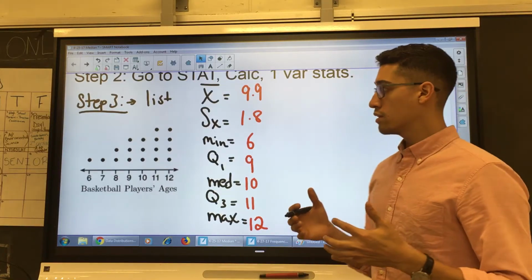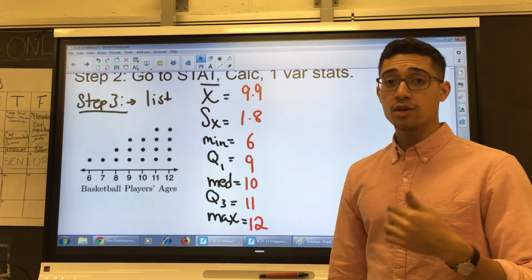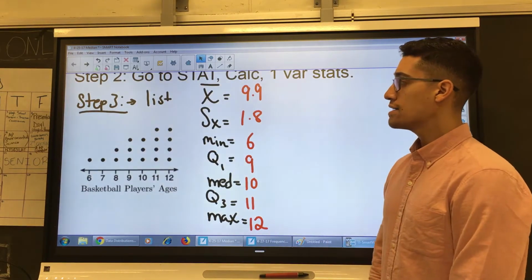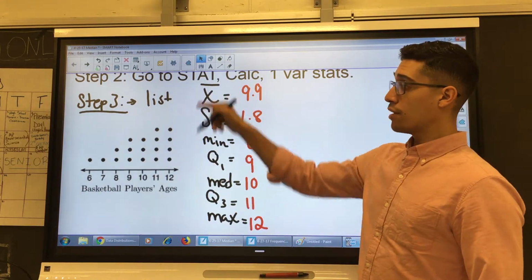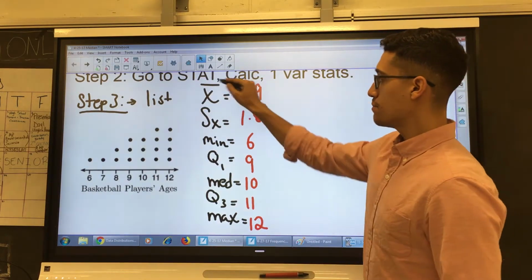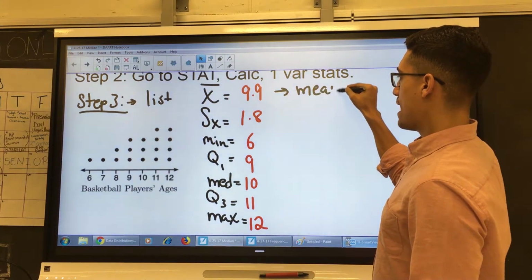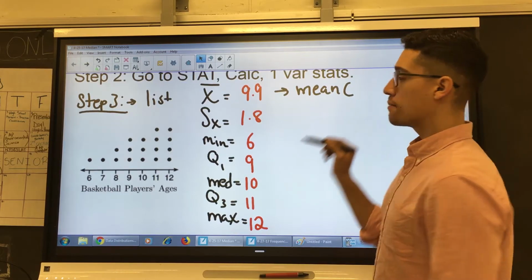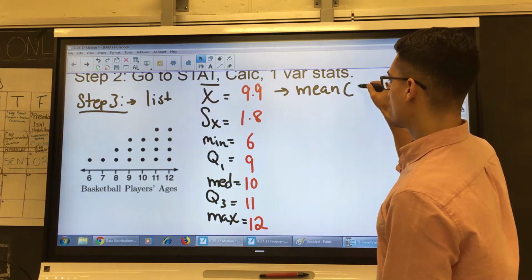All right, so now that you have all of those things written down, I rounded them to the nearest tenth. So let's take a look at what all these symbols mean, okay? The X with the bar, that is called the mean, all right? So this symbol here, this is the mean. And if you remember from middle school, the mean is just the average, promedio, okay? So it's the average of your data.